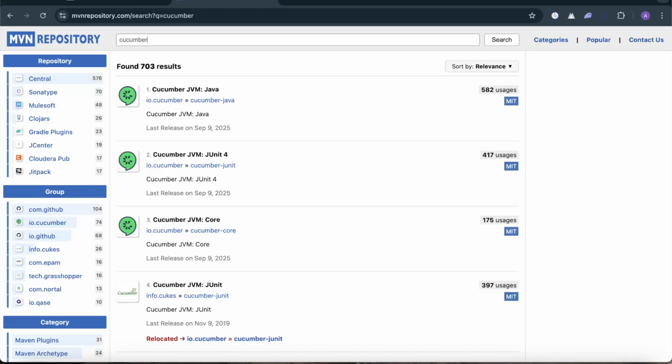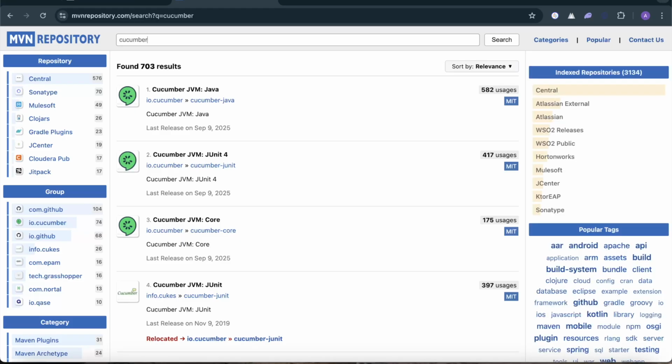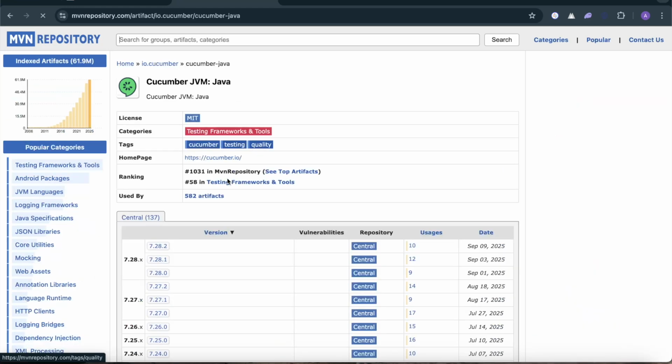So basically, since we are writing the code in a Cucumber style, and even if you go to any industry, any production level code, everyone writes the code in Cucumber style. This Cucumber will let you write feature files which are human readable, readable by any other person who is not a coder. Alright, so let's add this.